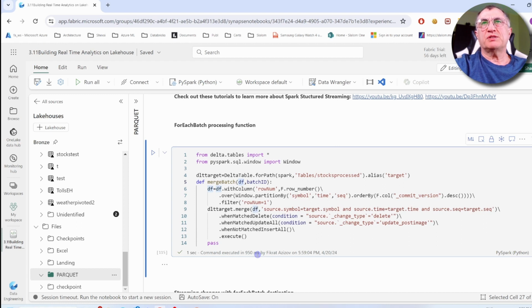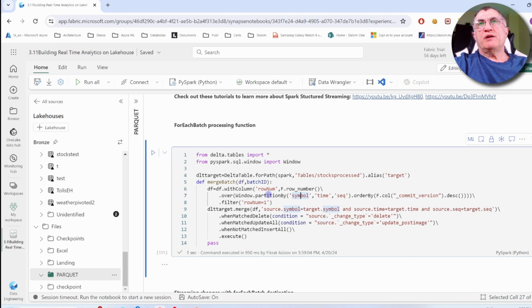If you are familiar with streaming, you know that streaming is nothing but a series of micro batches, and each micro batch will be passed from the parent stream to this function, and batch ID will represent that micro batch ID. In this case, I am not using this, but you can use it for a number of purposes.